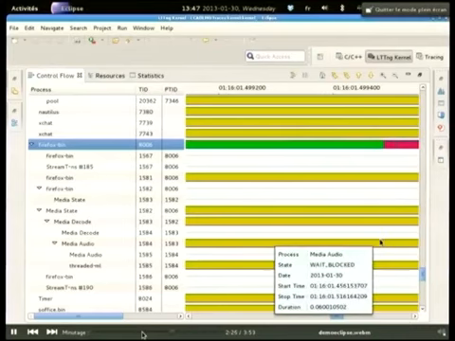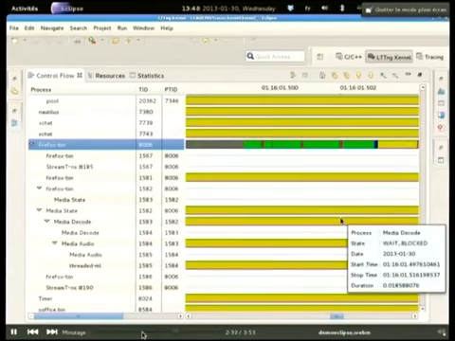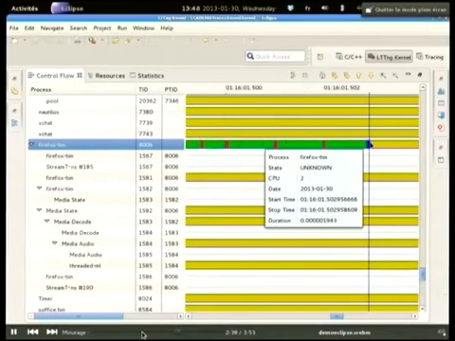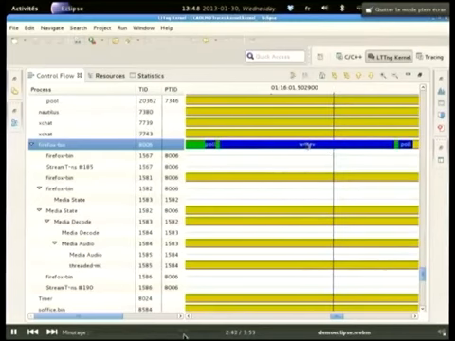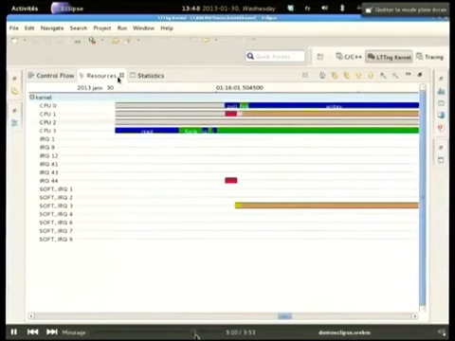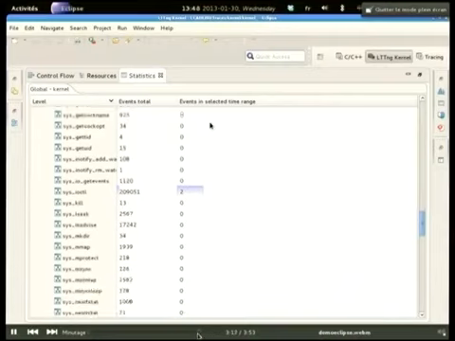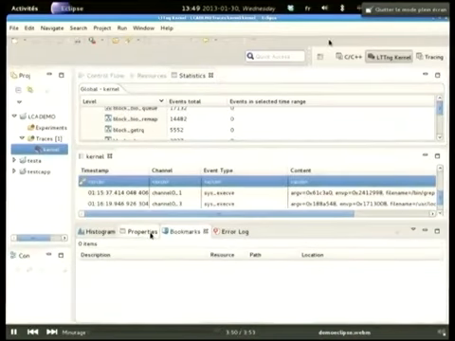That can be useful if you want to debug cache locality, like, okay, is my application just hopping around between CPUs or staying on the same one all the time? It can be useful if you have some specific performance work to do. Other than that, there's a resource view with all the CPUs and what each CPU is actually doing, which process is running on each CPU, and some statistics. So that was the most interesting part of that.